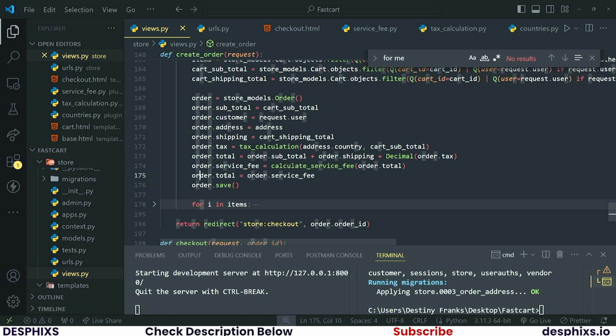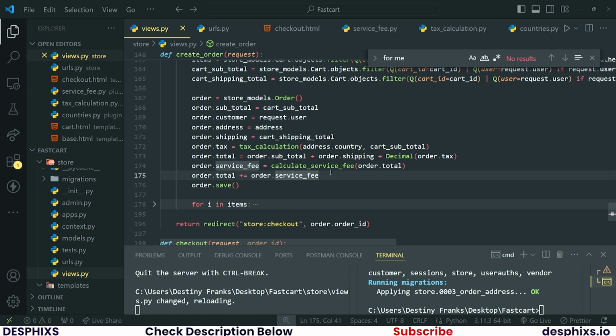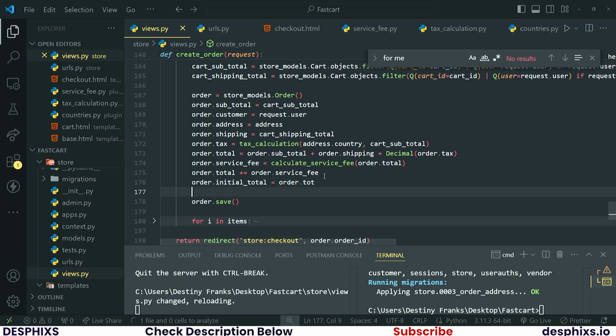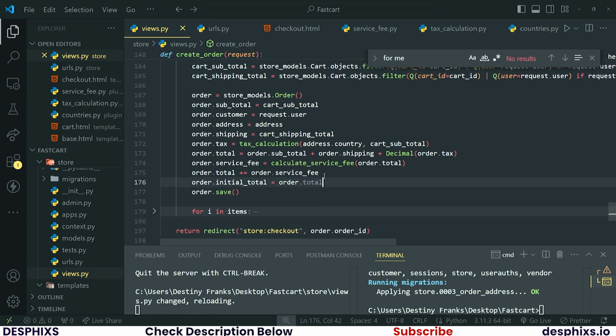And over here, you can see for the order total, after even explaining everything for you guys, I still forgot to do it. So it should be plus equals order service. Okay, my bad, I forgot that. And order.initial_total should be equal to order.total. Very good. Please do not forget that one.